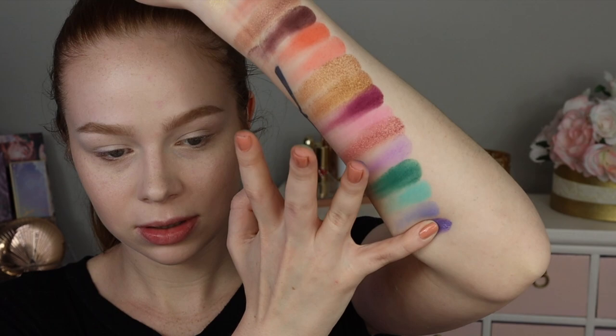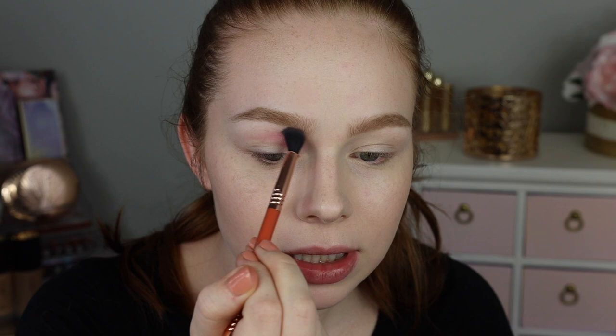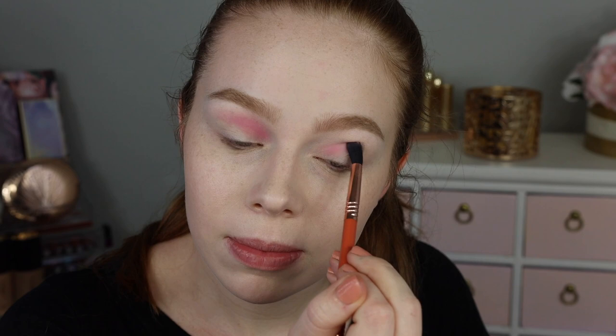Overall I think it's definitely a really cute inspiring color story. I'm curious to get it on the eyes because some of the mattes did not swatch the absolute best. I genuinely don't have a plan for what I'm going to do today — I'm just going to follow my heart and start off with soft pink Infatuation. I already primed my eyes with the Anastasia eye primer and I'm going to start that on the inner half. It's definitely a light pastel pink but I feel like it's showing up better on the eyes than it was swatching, which is what really matters.